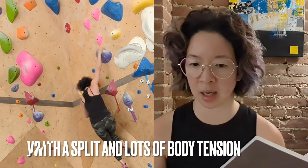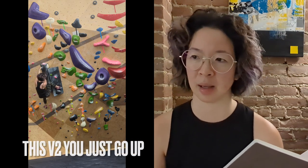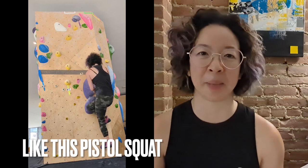The upstairs routes are a little more technical than the downstairs ones. The downstairs ones are challenging more because of the height than anything else — at least for me given my strengths and weaknesses. Upstairs, because I'm more comfortable with the height, I'm much more willing to push myself and do moves I'd never attempt 15 feet up in the air. That mental shift makes a huge difference between the two sections. I find myself going upstairs more, though I really should push myself to do the downstairs ones.